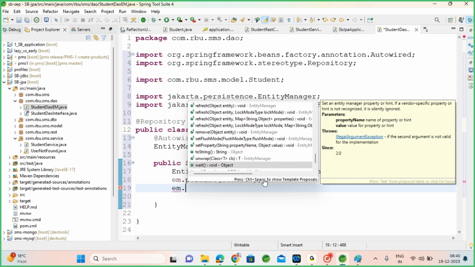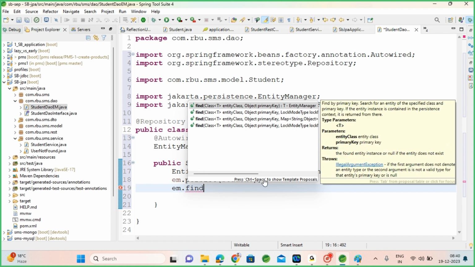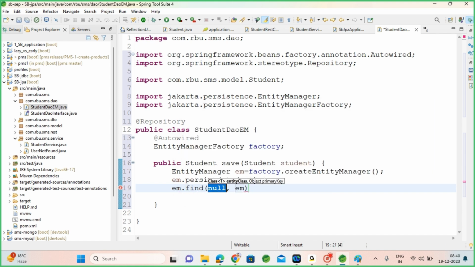After that, select, right, find. Okay, let me use this find method. I don't know the primary key which is created, so let me return it as it is. Return student, maybe with the pass by reference approach. I may get my ID here.